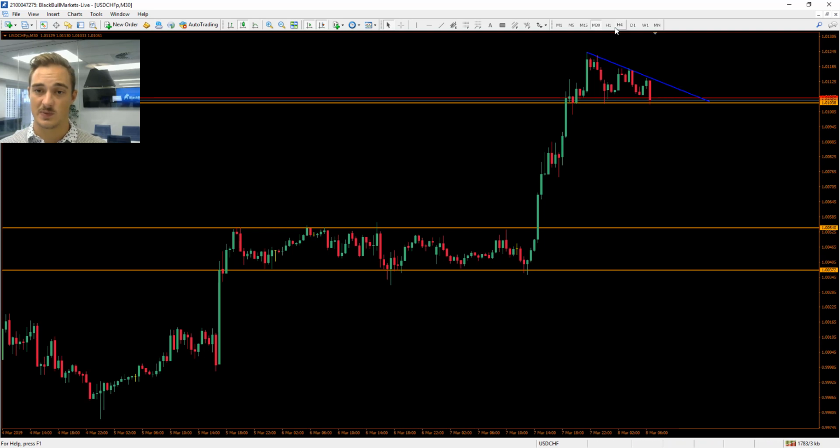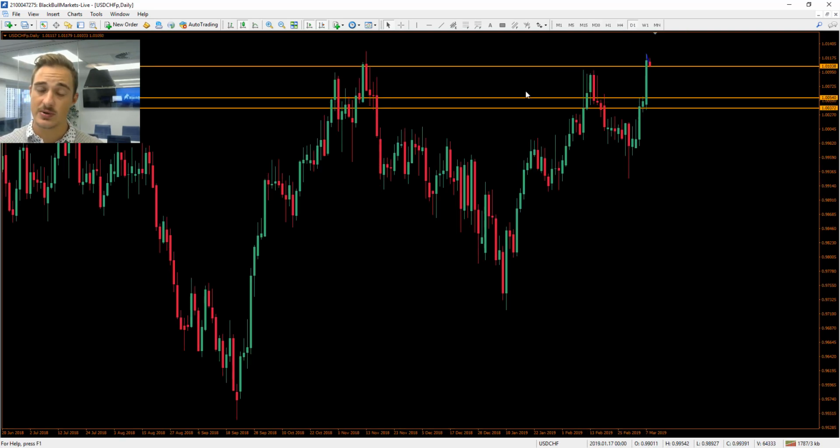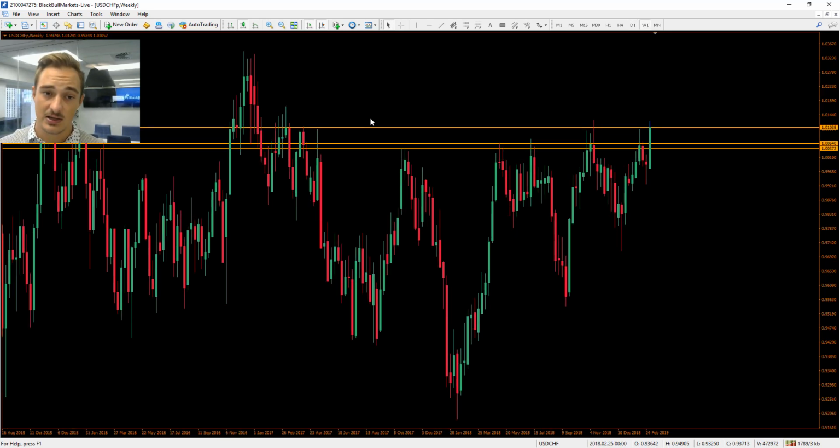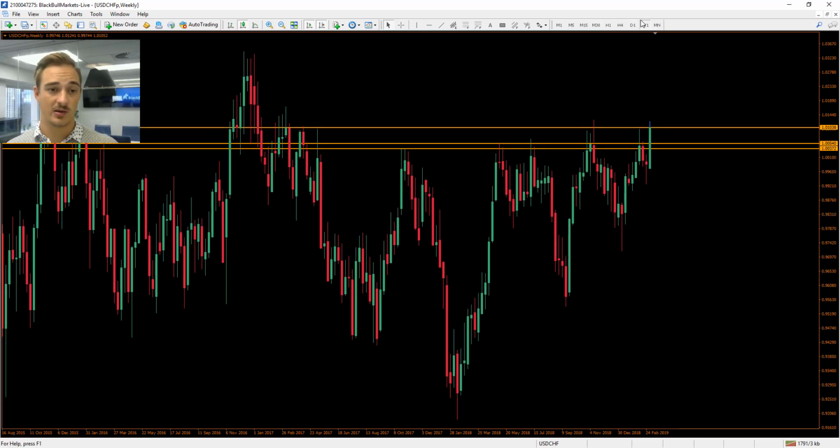If it does break to the top side, we can have a look at the higher time frames, like the daily. You can see it is actually reaching a double top on the daily. On the weekly, you can see it has offered previous resistance, so it is a very key level. So although we see this on the 30-minute as a very strong uptrend, on the weekly time frame, looking to the left, we can see it is actually in a very, very strong resistance area.